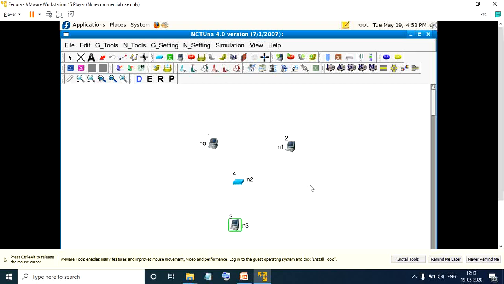So if I do labeling, it will be easy for you to understand from where to where I have to apply TCP and from where to where I have to apply UDP. So I will draw the point to point links now. Select this point to point link, click on this and drag it. So we made from N0 to N2. Similarly click on N1 to N2, finally from N2 to N3. So the topology has been done. We have drawn the topology, very simple.